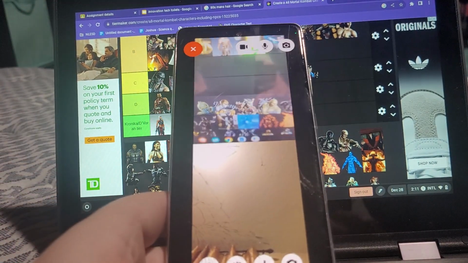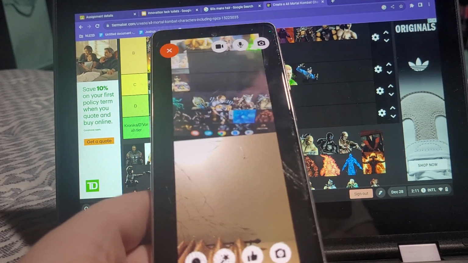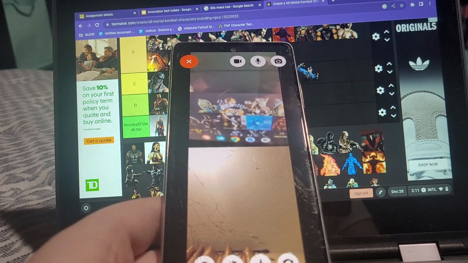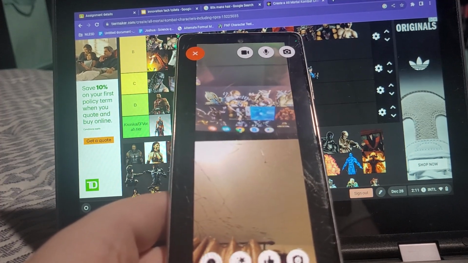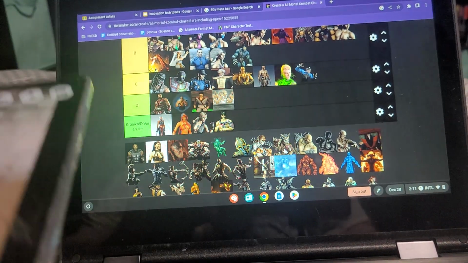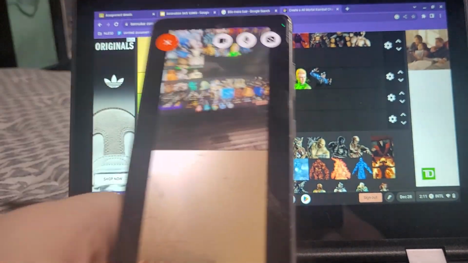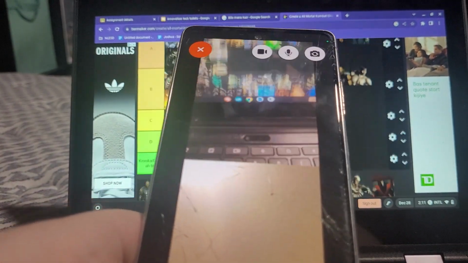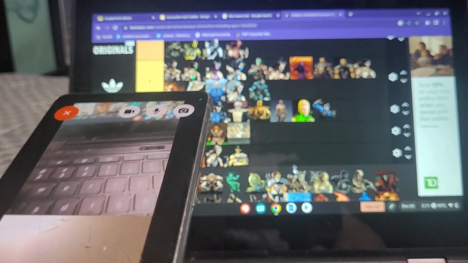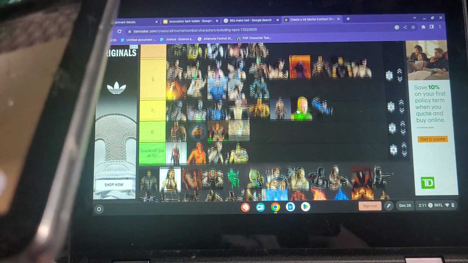Now we're skipping over to the general himself. Who? General, right here. God, that was so crazy. I don't know. His design looks kind of cool, yeah. Bottom A? You're thinking bottom A? Yeah, I could go bottom A.